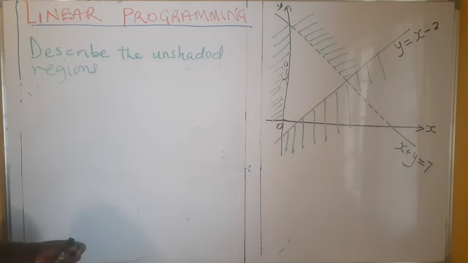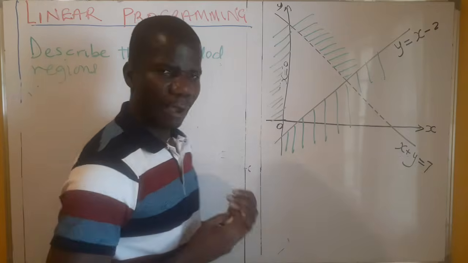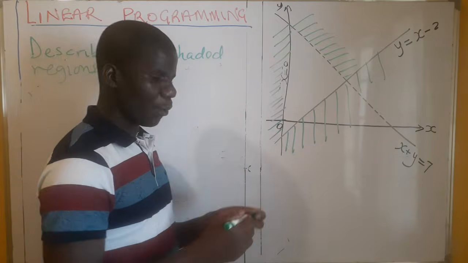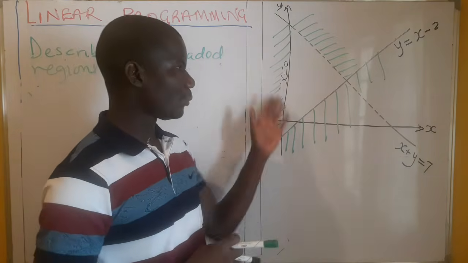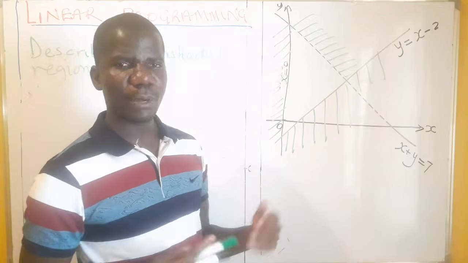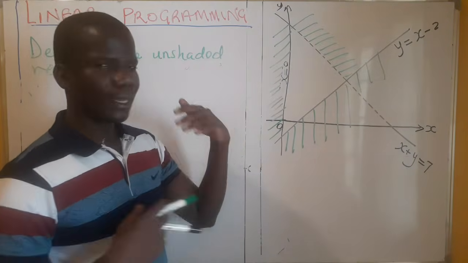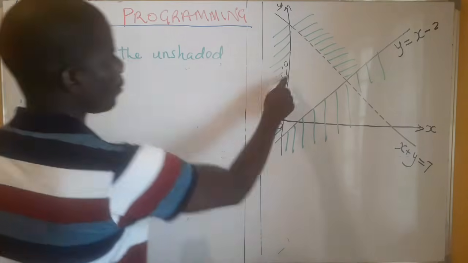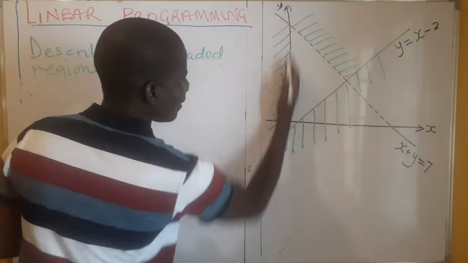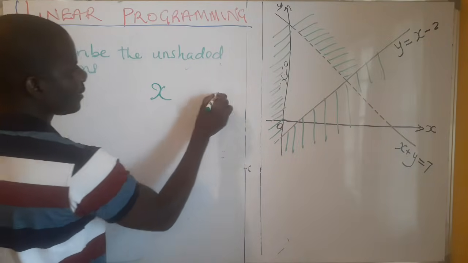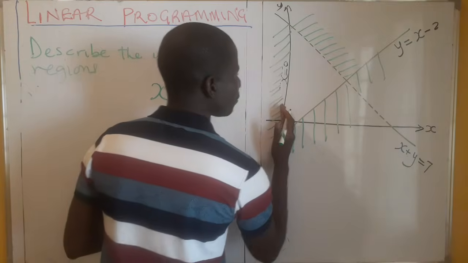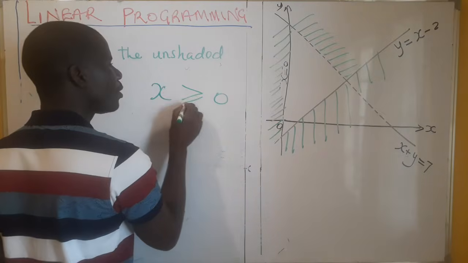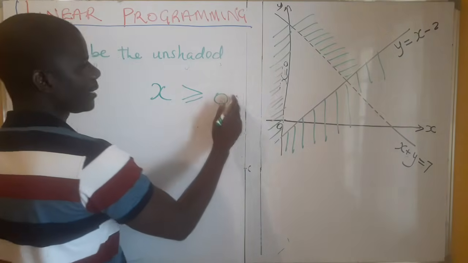Then I'll come to the last one. Please, I hope you are paying attention. Okay? We are given equations. So all we are trying to do is to interpret or rewrite these using the inequality symbols. So we are taking into consideration the unshaded region. When we come to this one, the first one is x. This line here, x is equal to what? X against 0. We are looking at from this point, we're going this side. So this region is greater or equal to, because the line is solid.